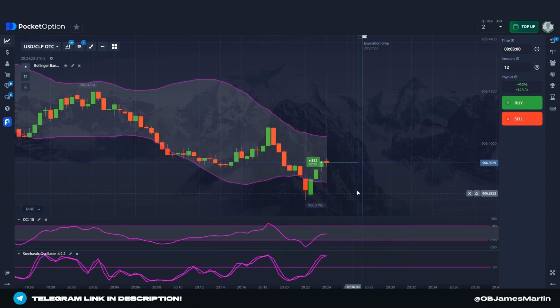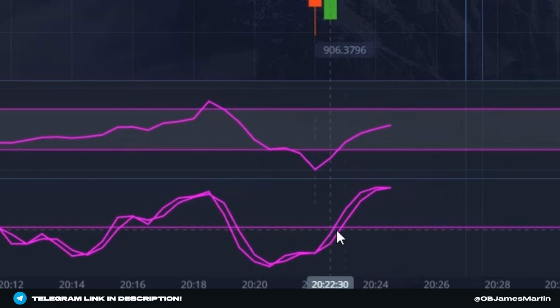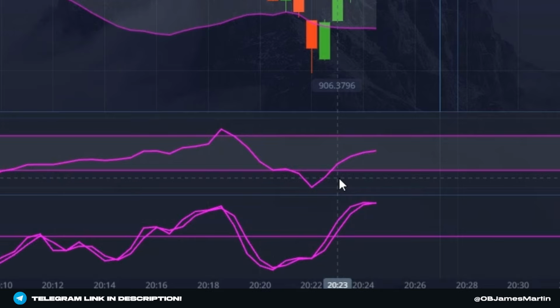And you can see that 3 candles after, I click on the buy button for that. And CCI and stochastic oscillator duplicated this rise. I see the lines were moving down and now they're moving up. It means that the signal is correct. 3 indicators give a buy signal. I think now you can see that it's very, very easy.